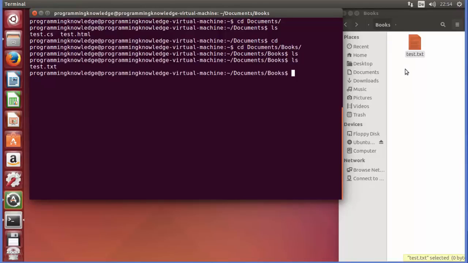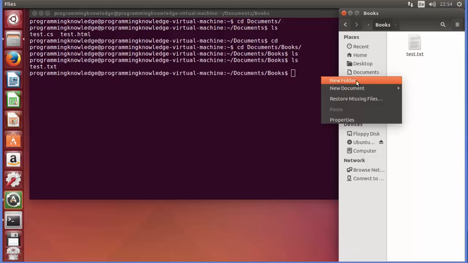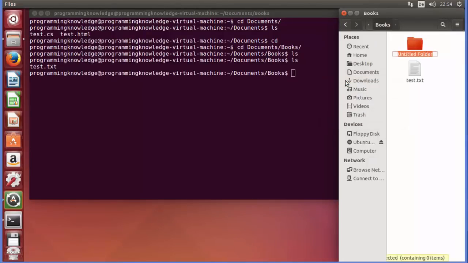Now the next command is, for example, I want to navigate inside this books folder, and I will create one more folder. There is a command to create a directory, by the way, but this command we are going to see in later videos. That's why I'm not showing you this command right now, and I'm going to use this graphical view to create my folder. So for example, I will say this is my books folder. Okay, and if you observe, I have left a space between my and books, right?